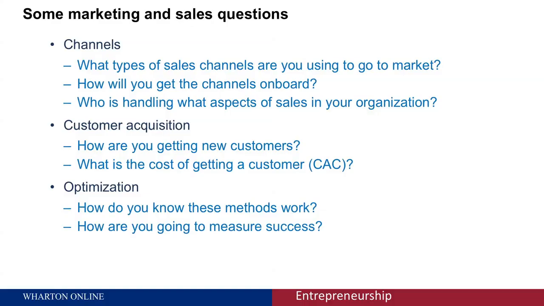Another set of questions is around marketing and sales. So think about your channels, how you're reaching your customers. What type of sales channels are you going to be using to go to market? How will you actually get those channels to join you? And what kind of value do you need to give them? 30% margin, 20% margin, a list of names and addresses, an investment in your company? How are they going to join you and come on board?